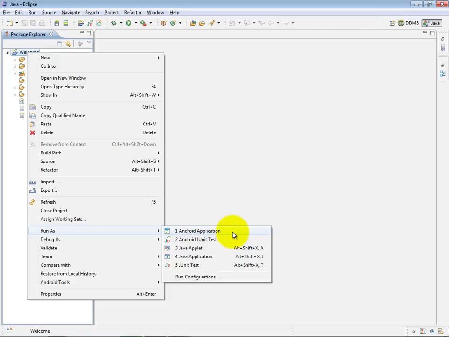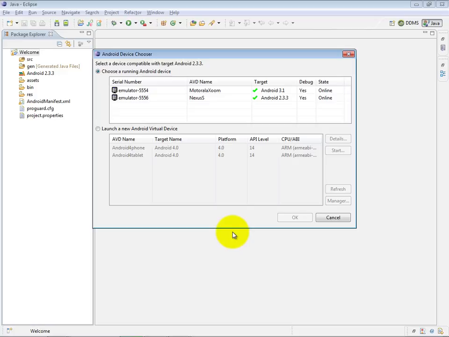Now again, I pre-launched a couple of AVDs on purpose here so that I could show you this dialog called the Android Device Chooser, and you can see here that I have an AVD representing the Motorola Xoom tablet and another AVD representing the Nexus S smartphone, and I'm going to be demonstrating this on the Nexus S, so I'll go ahead and select that now. I could also choose this other radio button and launch additional AVDs, and if I had any real devices connected to the computer at this moment, they too would show up in the top part of the Android Device Chooser window.